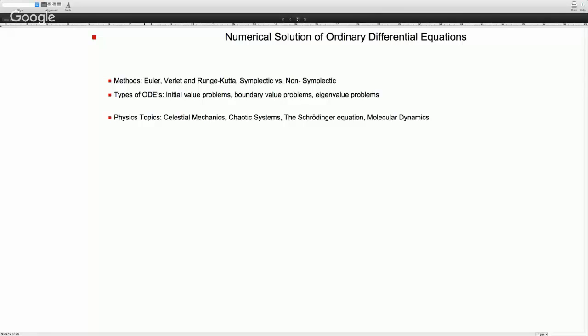And once again, the list of physics topics here is very rich. Celestial mechanics, chaotic systems, all sorts of quantum mechanics, molecular dynamics problems. Everybody will have their favorite, and I suspect everybody will teach somewhat different physics topics here. Although you'll see at the end, there is a list of things that I, and other people who've looked over this, think is sufficiently important that there's probably some subset of topics that every student should at least have seen.